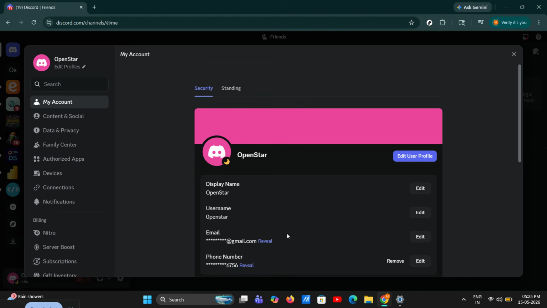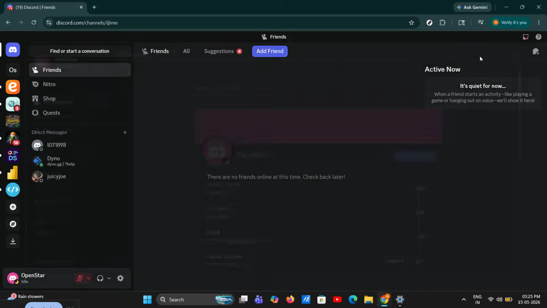If the email doesn't arrive, go back to Discord and try resending the verification email. Double check that you typed your email correctly in your account settings and make sure you're checking the same inbox that's linked to your Discord profile. Sometimes email delays happen, so waiting a minute or two can also help, and that's really all there is to it. You've now learned how to verify your Discord account using the web version in just a few simple steps.